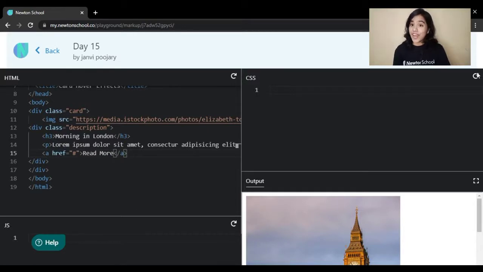So we are done with the HTML part. Now let's see how to make the CSS part.